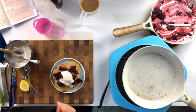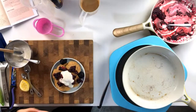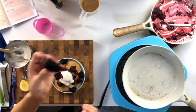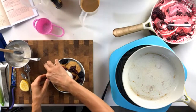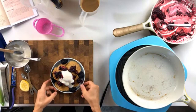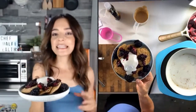So this looks fantastic. I might just take a few of these fresh blackberries and place them around. Why not, right? Look at how beautiful these are. Gorgeous. And that's it. These are amazingly perfect for summer blackberry pancakes with a delicious plant-based yogurt. It's lemon kissed and a delicious blackberry sauce.